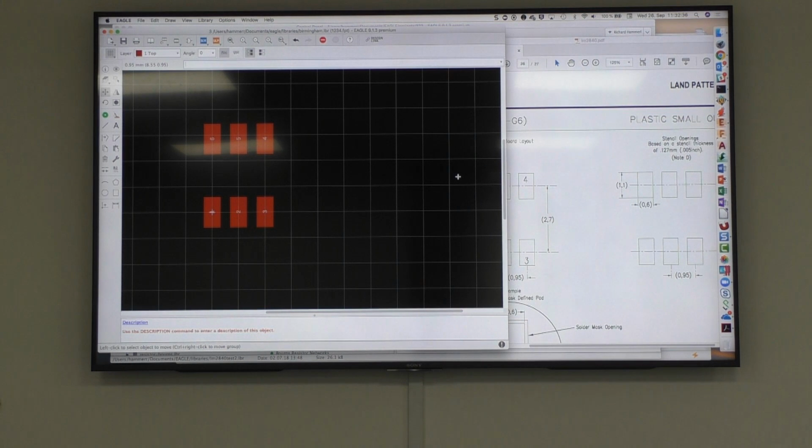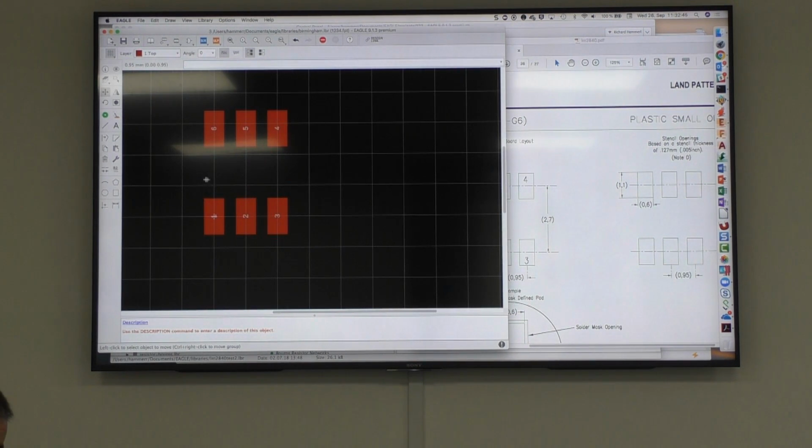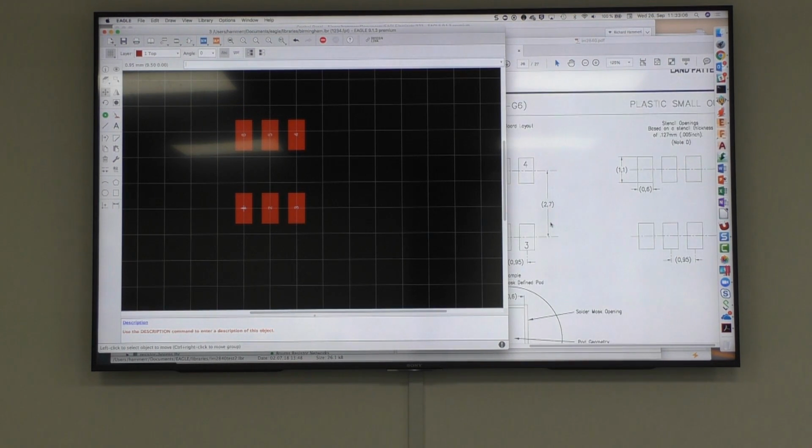Now we need again a bit of artwork. What is printed on the board? I do a silk screen. We are talking here about sizes of about, what do we have? Let's see, so 3 by 3, 4 by 4 millimeters. So you have to think, does it make sense to draw a 4 by 4 millimeter silk screen around this? Yes, no, I don't know, maybe. So it's up to you what you would like to do.